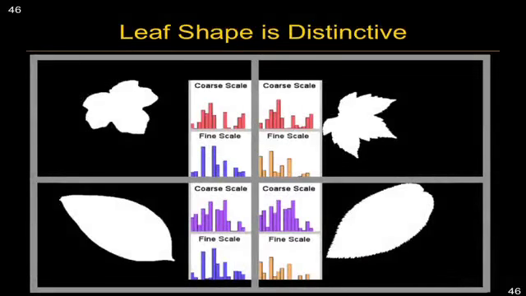Okay, so once we've done the segmentation, we're now going to compare this leaf that the users used as a query to all the leaves in our data set based on its shape and try to find species of trees that have similar shaped leaves. And we focus on the shape of the leaf because it seems like the most useful single cue, and in some ways it's also the easiest to extract. We can do this segmentation pretty well so we can determine the shapes of these leaves. There are other cues like the vein structure of the leaf that could also be very helpful but are harder to extract from images.